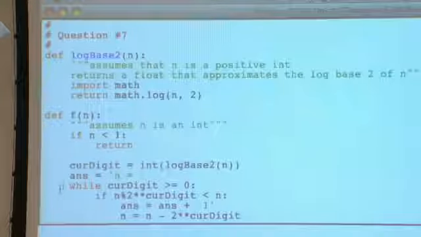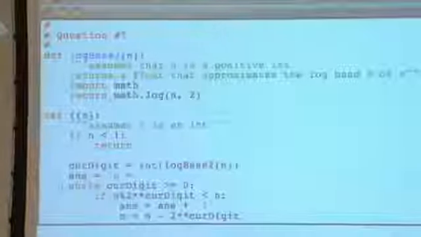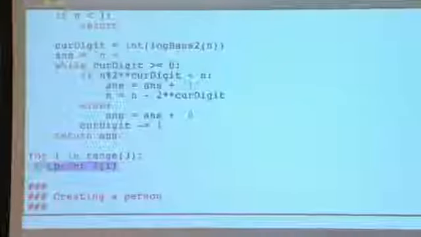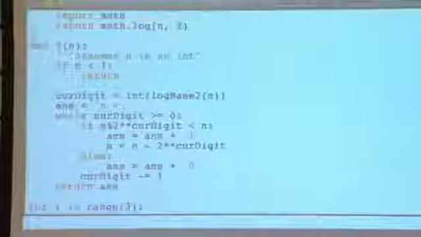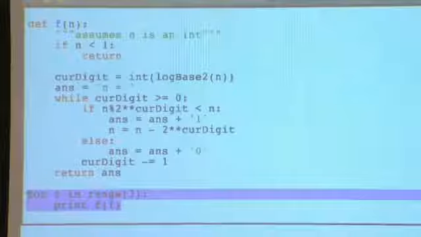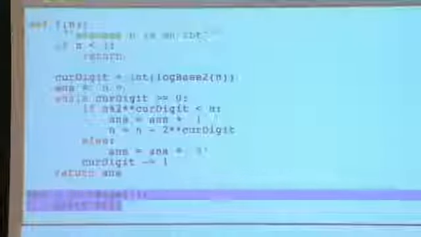So again, the approach to this problem is to figure out what each of the functions do, and then walk through the code. Did anyone have trouble with this or want me to actually step through it? All right. All this does, this loop here, well, first, when f gets an integer, it just prints out the integer in binary. And then this loop here prints out the binary representations from 0, 1, and 2.